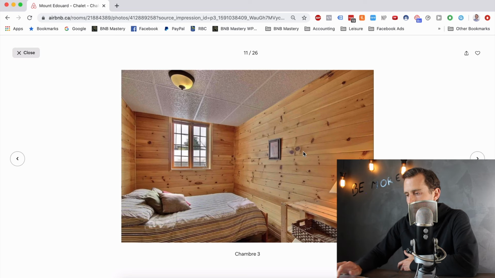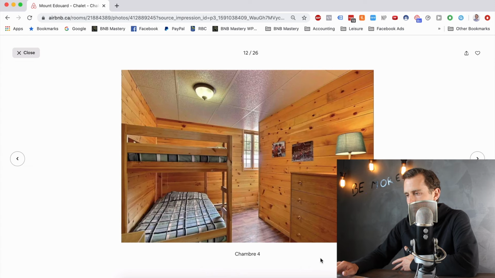Bedroom number 3, again, I like that it's listed down here as well, so there's no question about it. This is a third bedroom. Again, all the same comments pretty much. The bedding could be a bit nicer. The throw pillows could be a bit nicer. The photo is pretty well done. I don't see necessarily a better way to get a great shot, because this is just kind of a small bedroom with one little window, not a lot of space for the photos.